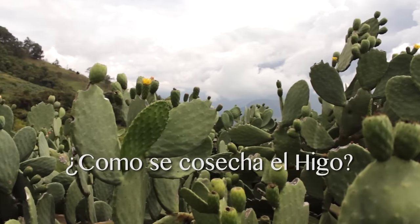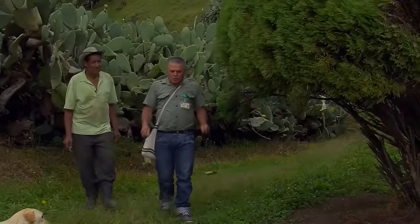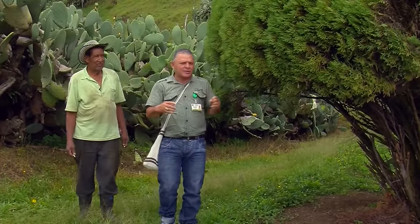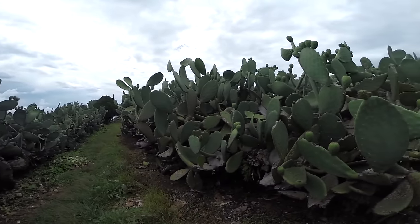How is prickly pear harvested? Tell us how you harvest the prickly pear, knowing that the shrubs are closing in a lot, knowing that it has a lot of leaves, thorns, and some needles that hurt. What do you do about it?